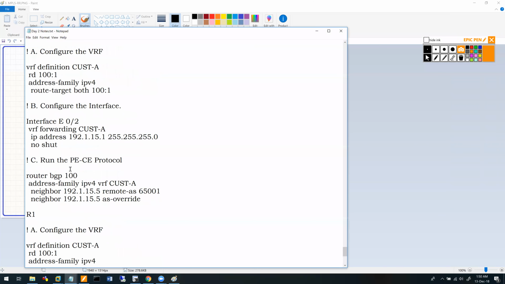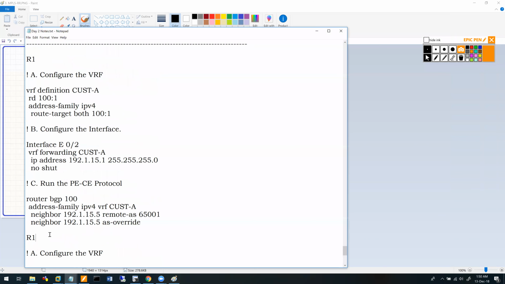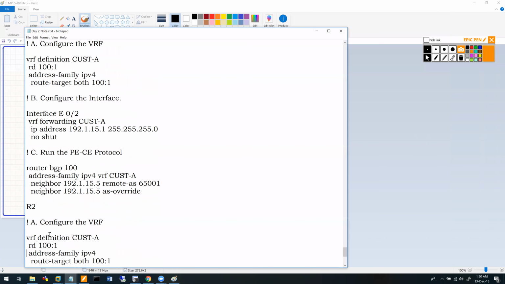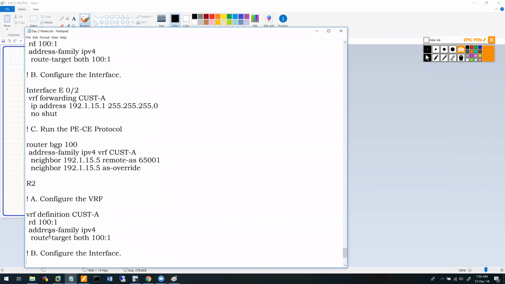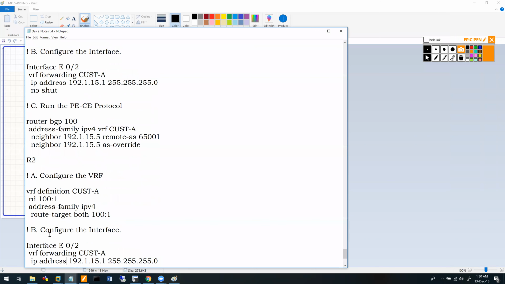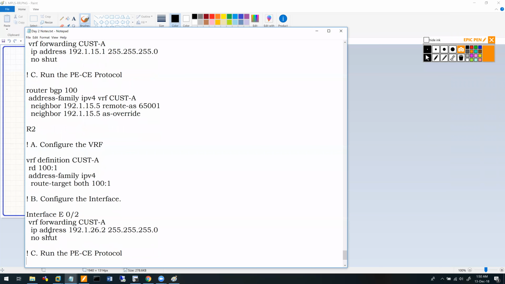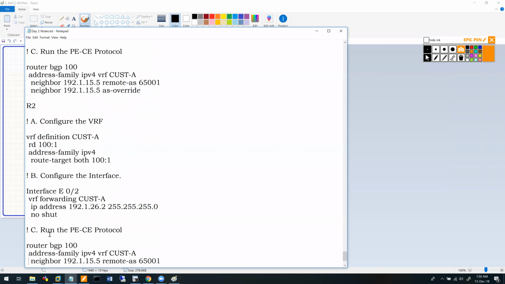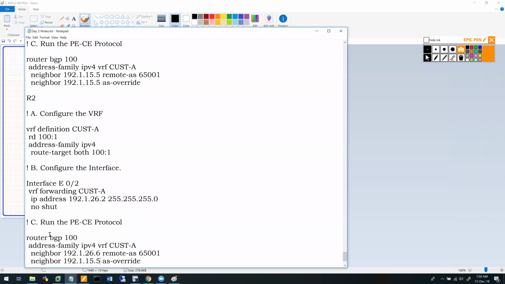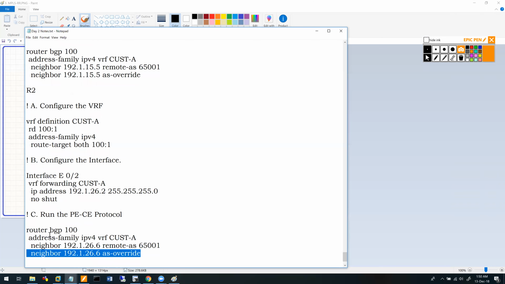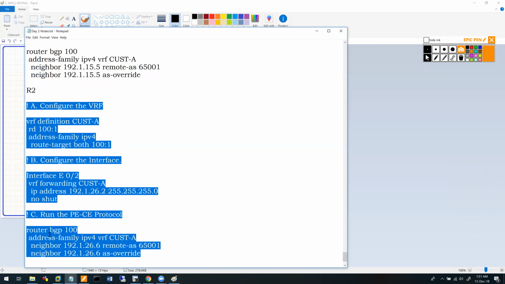So R1 was done. This is R2. The VRF portion and the interface remain the same. The IP address would change. 26.2 is my IP, and when I run the routing protocol, I'm going to point to him as 26.6. And same IP for my AS override. So router 2 is done.